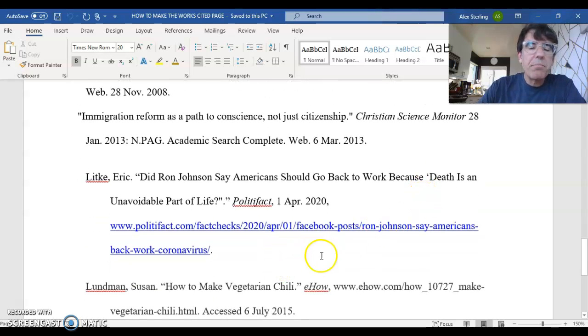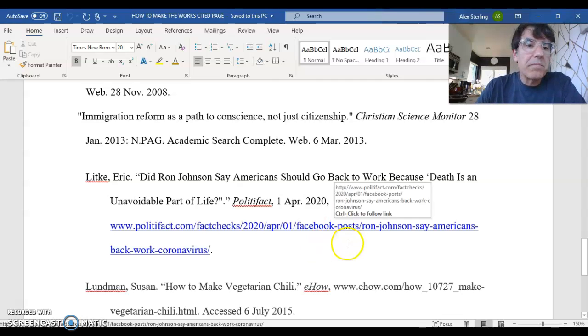Here's an example that I put in here. This one's not in your handbook. This is an example of citing PolitiFact, because a lot of people are using PolitiFact. All PolitiFact articles do have authors. So during the essay, for this one, for example, the author is Litka. It's Litka that'll go in parentheses, right? You won't put PolitiFact in parentheses. And then the article title. And I did try it with EasyBib, and you can make a citation for a PolitiFact article using EasyBib. It looks like that.